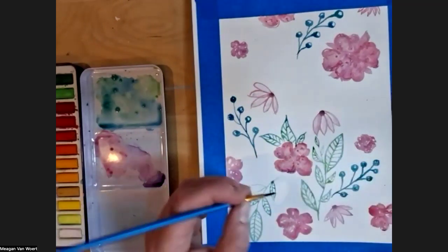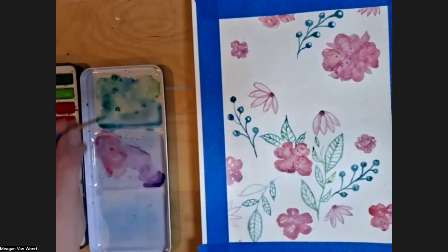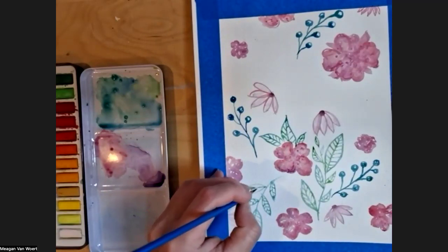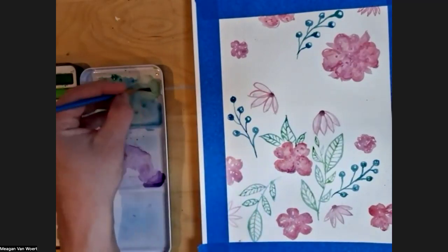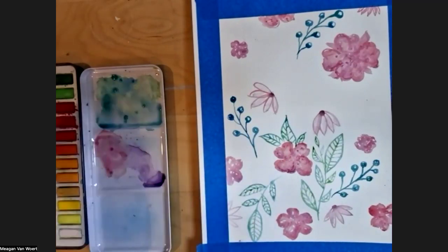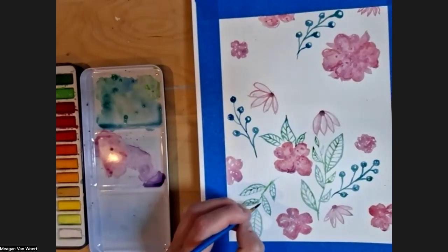Tonight's class isn't necessarily in that form, but it's more of a simple take on how to blend colors and how to use them in different ways. But you could easily come back and do a second round of detail for tonight's as well, if you wish. You could fill in some of these areas once the water is dry. You could easily do additional work, so it's always up to you.